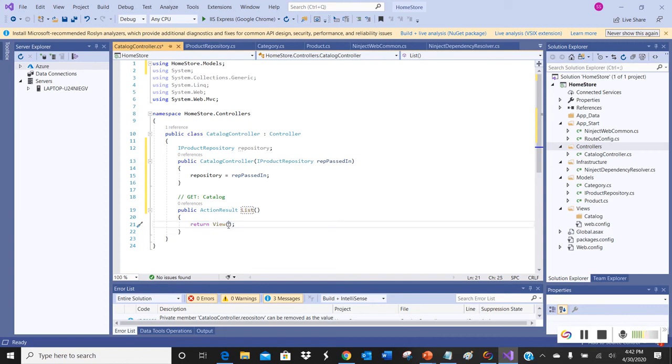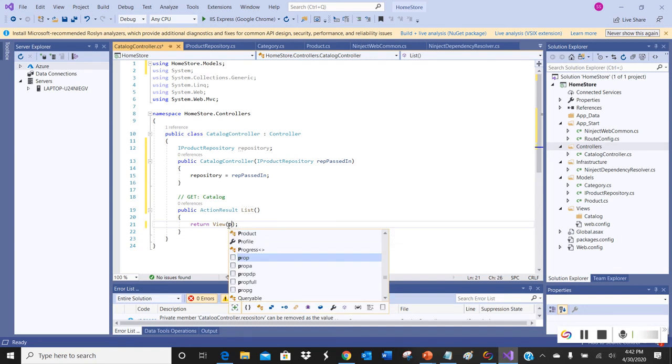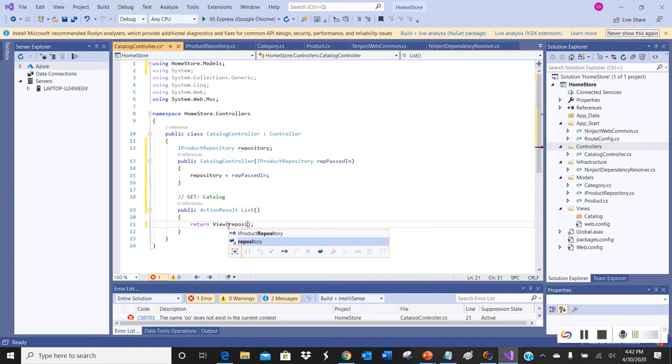But here's what we want to do. We want to pass that repository along into our view, so that our view can access that data.